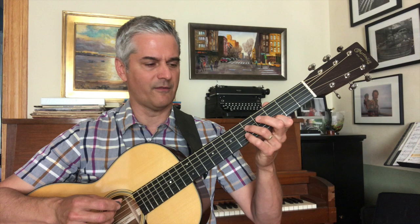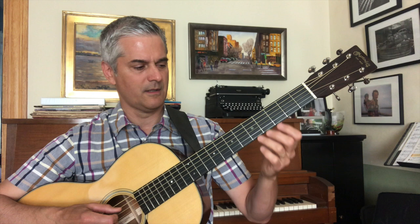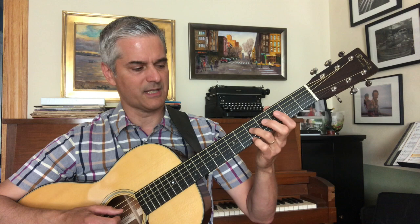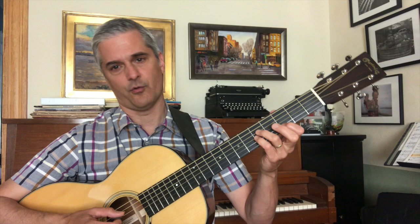So for the higher, lighter voicings, I'm basically basing it around these three strings. So that's the 4, 3, and 2 strings, and I'm going from bottom to top. It's 5th fret open, 3rd fret, that's my G, that's another G, that's my C, which I notated as C over G. It's also a C sus 4, or a G sus 4, if you want to think of it that way.